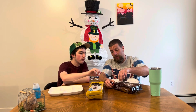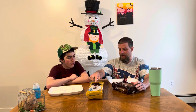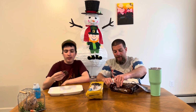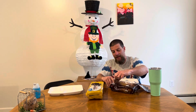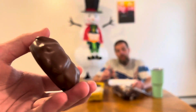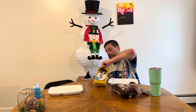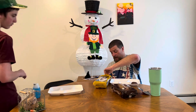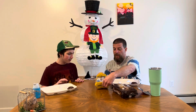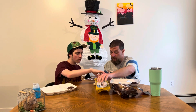Now, first things first, I'm looking at them, and these are not the pinwheels of old. They used to be big and fat, I thought. We're going to have to put this in a different container. I ripped the container bag. I remember it being long like this, and let's see if I can do a better job opening this one. I remember them being a lot bigger than that. Maybe not. Maybe I'm just hallucinating.